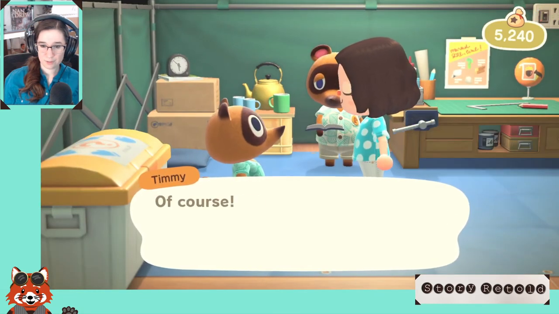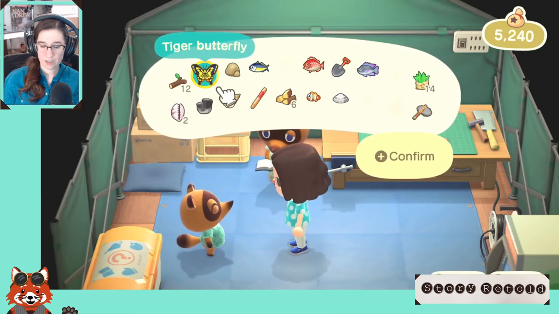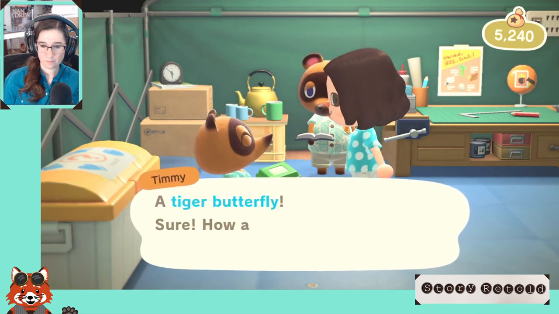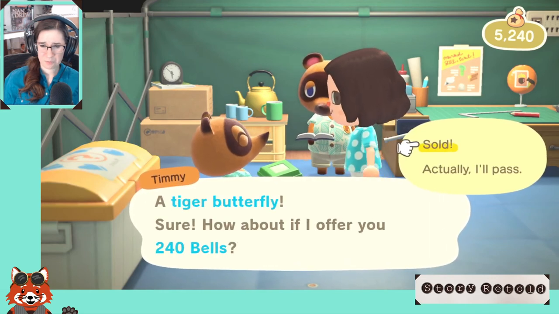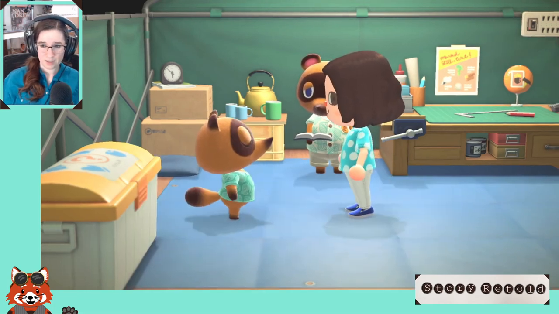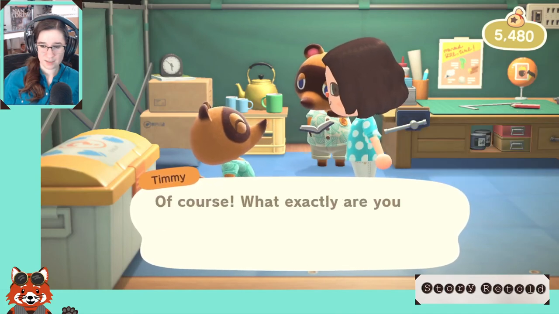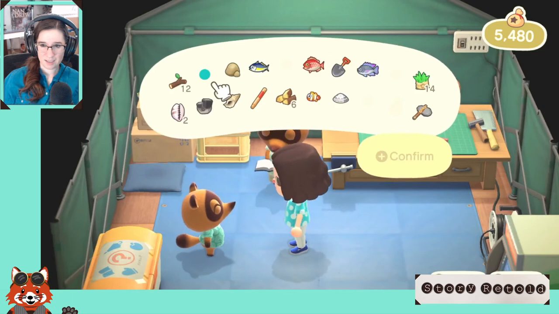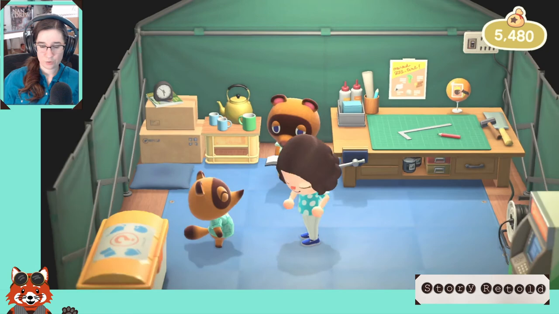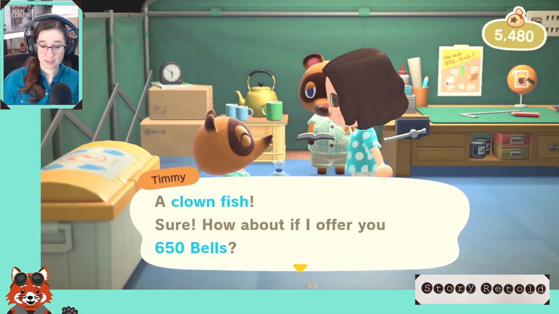I'll sell some more stuff. Tiger butterfly? That's all we get for a butterfly. Okay, 240 bells. Yeah, that's something. Okay, more. Let's see. How about a clownfish? They're pretty cool. 650 bells, okay.